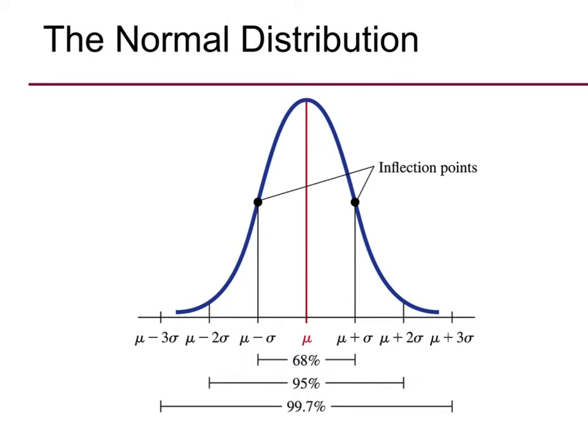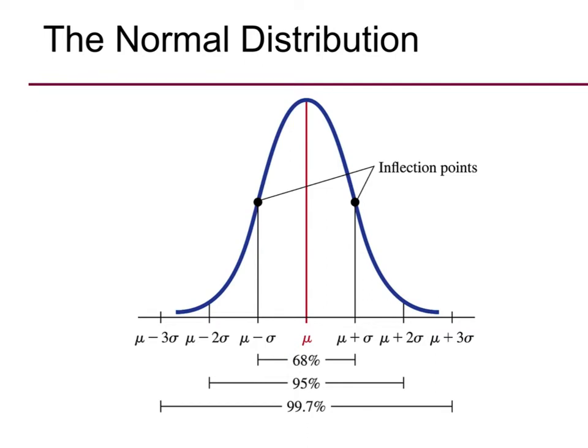And so if we remove the boxy histogram from the picture and just have the curve that is the normal distribution, if you have enough data points, then your histogram starts to take on this shape. Your histogram will never actually look like a smooth curve, but it follows that path. These points here are referred to as inflection points. If you ever take calculus, you'll learn about inflection points. We don't need to be super concerned with that word, but there's the mean in the middle, and as you add and subtract the standard deviation, the distribution tends to follow this pattern.